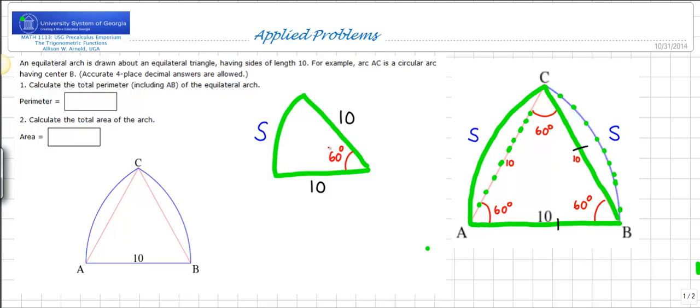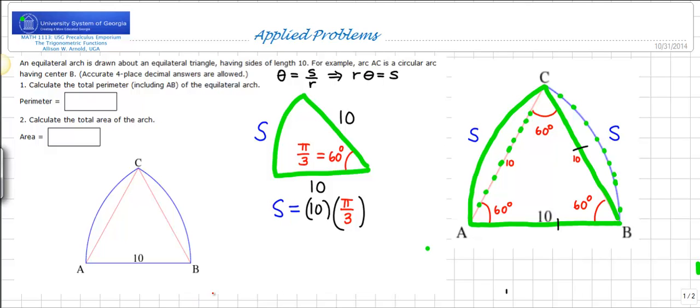Now we know that to deal with sector formulas we have to convert our angles to radians. Okay, so let's remember our definition of radian measure was theta in radians is arc length divided by radius. So the radius times the angle in radians is the arc length. Okay, so in this case it means that our guy S is R times theta, which in this case is pi over 3 radians, and that's our arc length S.